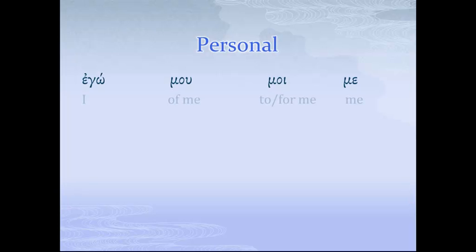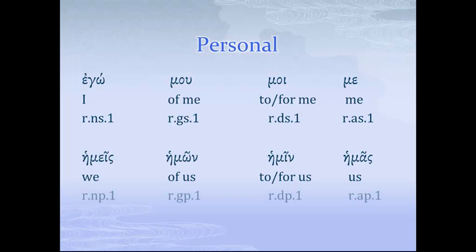Personal pronouns. So these are the first person personal pronouns, and Mounts is going to put an R there to tell you that it's a pronoun. This is nominative singular, genitive singular, dative singular, accusative singular, and in keeping with the genitive, this one has an of pop out of it. Of me. Often it's translated with my in front of the word it goes with. Moi is usually translated to me or for me. Notice the one. The one tells you that it's first person. I am the first person, or in the plural, we are the first person.